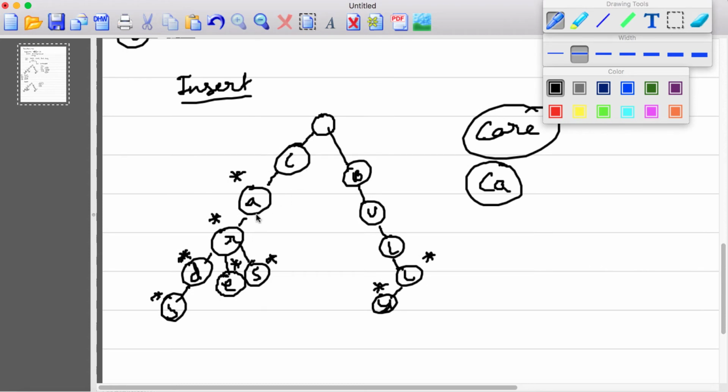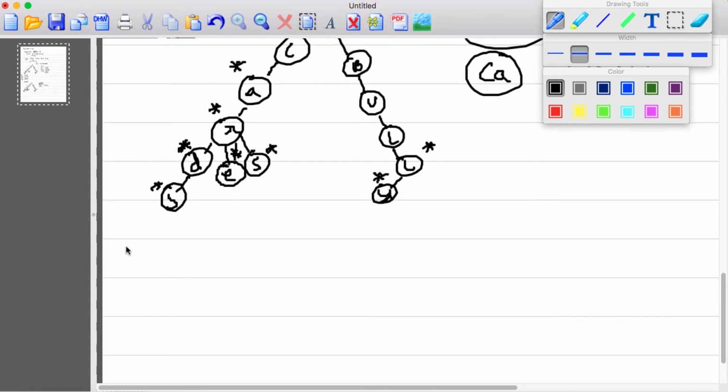Now CA is also a word in this. So insertion is easy, and it also takes big O of M time, because we only have to go through the length of the word, and then make a new node and insert it if necessary. Otherwise we just mark it as a completed word.